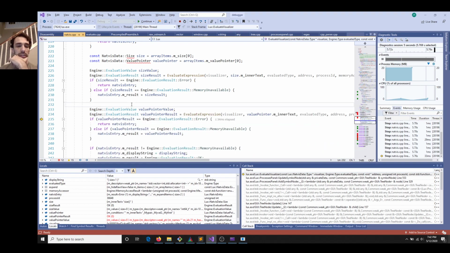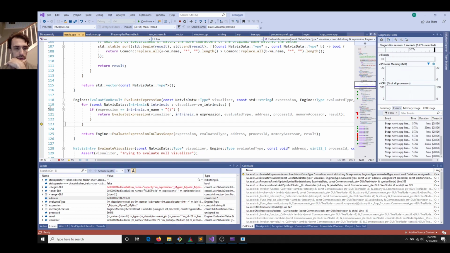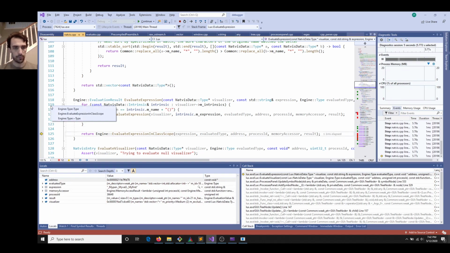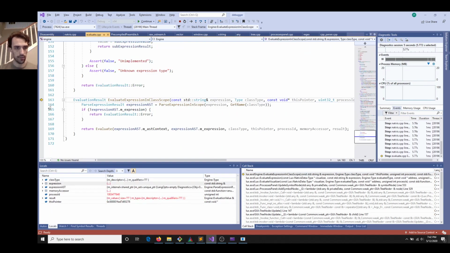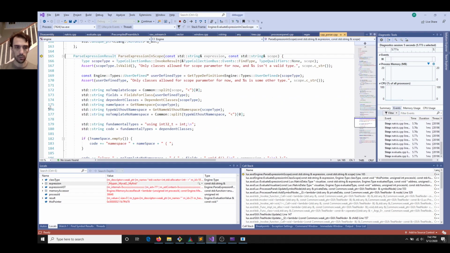I wonder. That depends entirely on how I construct the fake class that I construct. So let's go look at that.